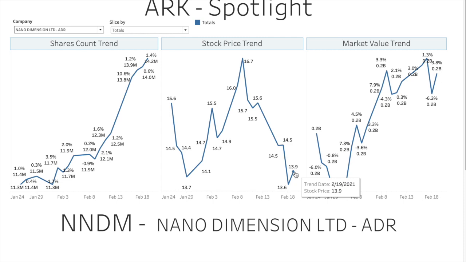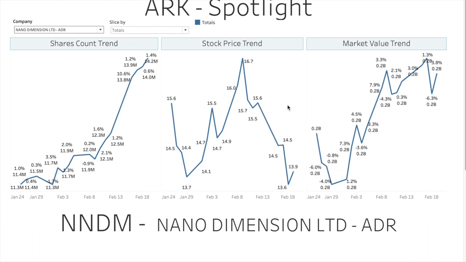Especially a separate company called AgEagle, UAVS, the ticker symbol, that went especially down because of a short seller report and bounced back because the company responded to the claims and they came out very, very positive. I'm very bullish on that as well, just like Nano Dimension. Market value is a function of these two combined, and hence it's been going up mainly, but down in some cases due to market price going down.